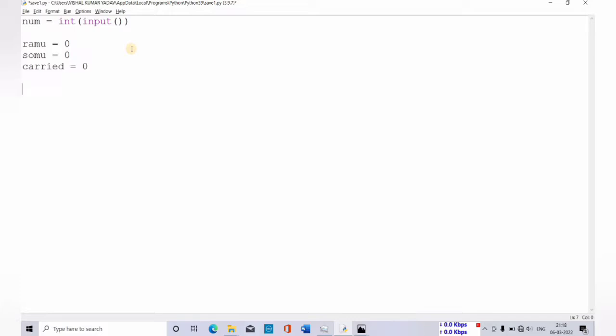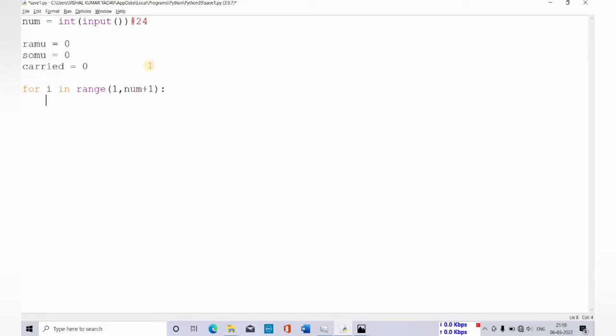Now I'll be going for a for loop. Suppose there are totally 24 books in the library. So I'll be running a for loop for i in range starting from 1 to 24 plus 1. Why 24 plus 1? Then only the i value will be going up to 24. So let me just write num plus 1 over here. So this is the for loop which I'll be writing. Here the value of i will be starting from 1 and it will be going up to num.